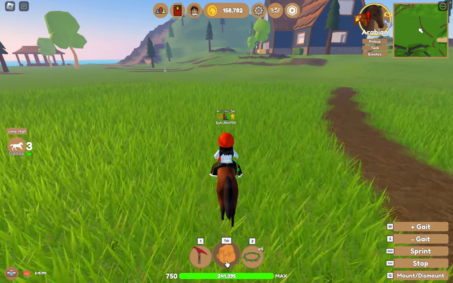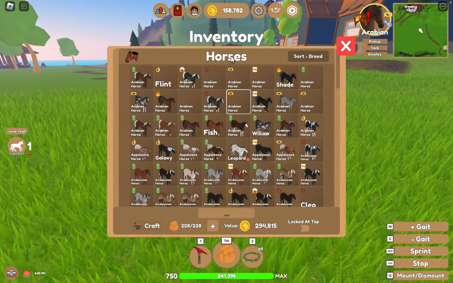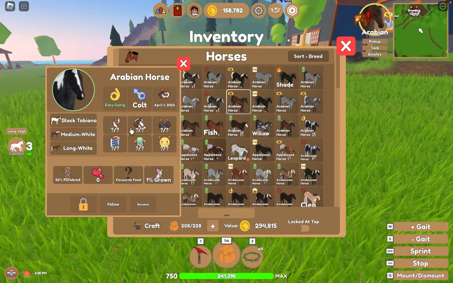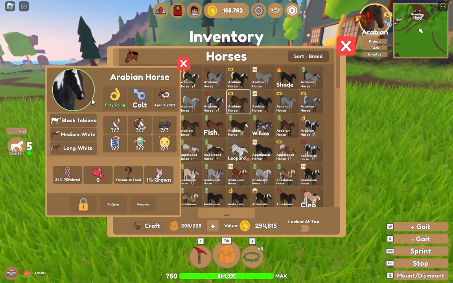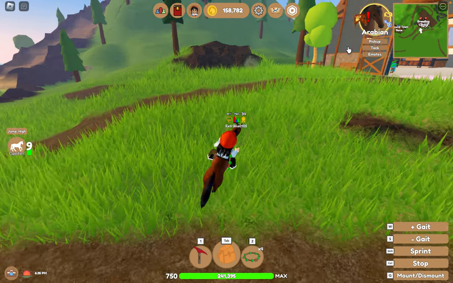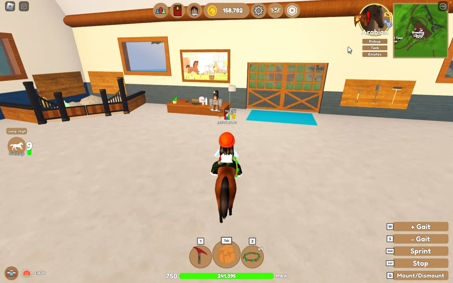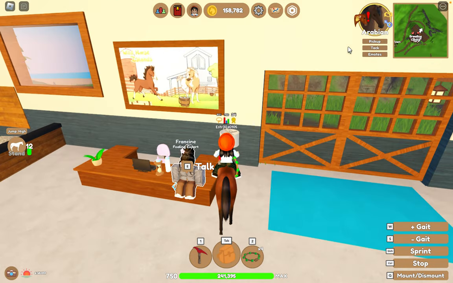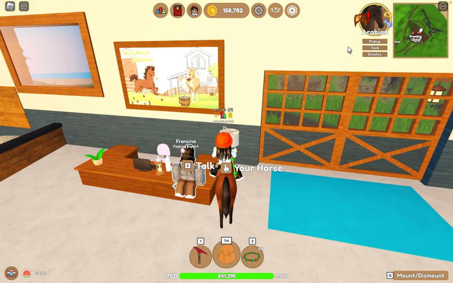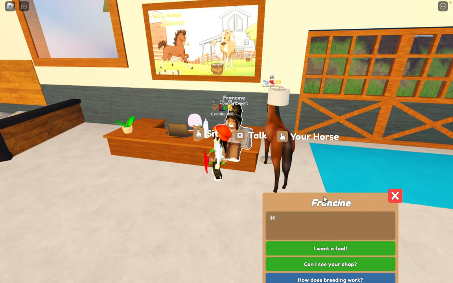I still can't believe that our first baby that we bred today actually turned out well. Like, oh my goodness. We also have this coat on in Andalusian. I want to try and breed that coat on every single breed, just because Batman was the first. Oh, wait, what am I doing? Getting off. Cute. Batman was the first rare horse that I found.